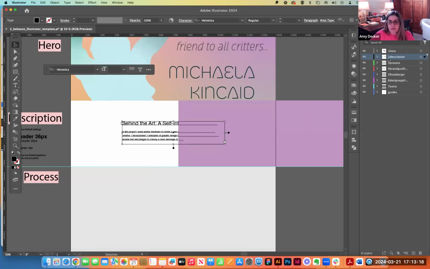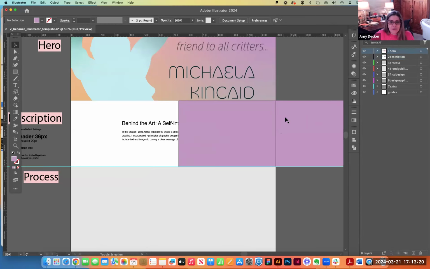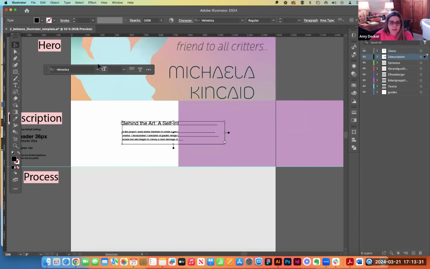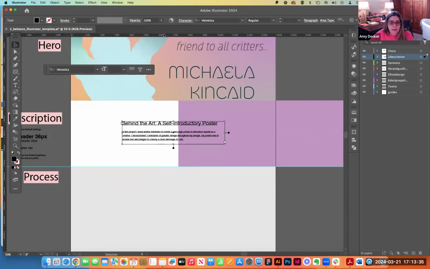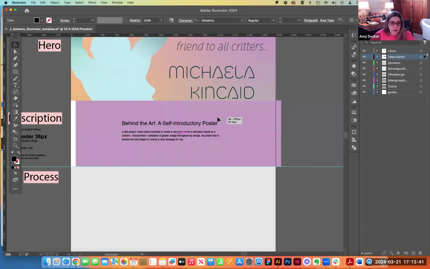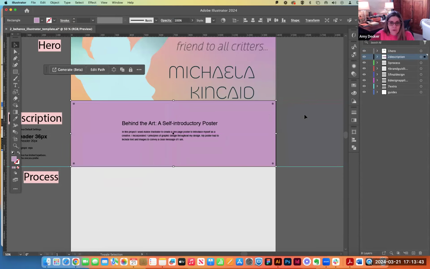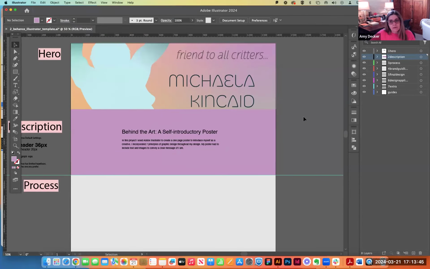So I'm just realizing I'm off the layer. I forgot to tell you about that. There are layers. Each thing has a layer. The hero has its own layer. The description has its own layer. So I have this guy, and I need to bring it down by pulling my color down now to the description layer. That's why it wasn't working. So make sure you open up your layers palette, because you're going to put each designed part on its own layer.